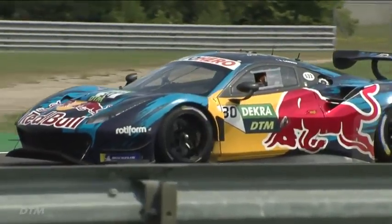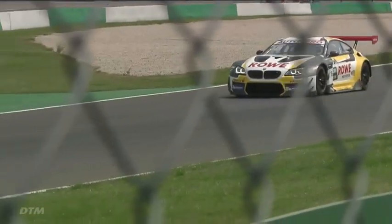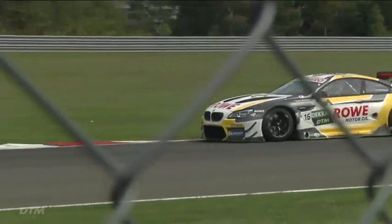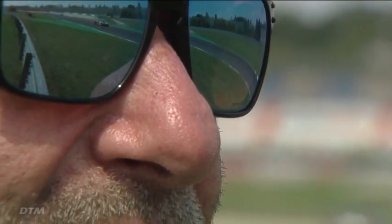So Maxi, looking at the DTM, the new era, I mean, you've been racing in the DTM for a while, but again, it's a new era, and if you ask me, it's absolutely spectacular. What is it like for you racing in the DTM, but the new era? Man, DTM is a big name and a big history. For all of us driving in DTM, we have to be proud to be part of this and give the fans, the spectators, a great show all weekend. So I'm really happy.